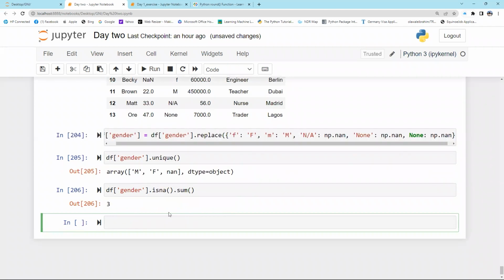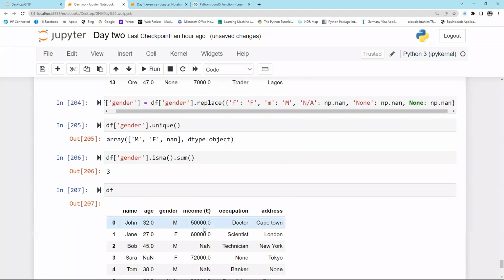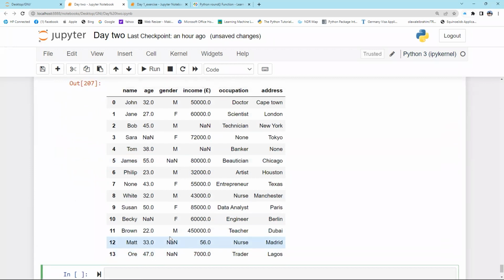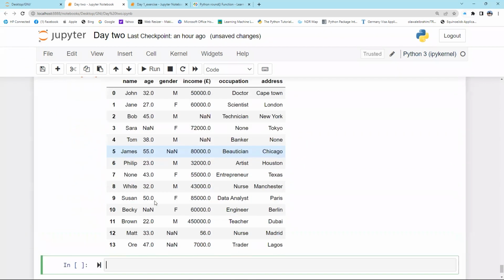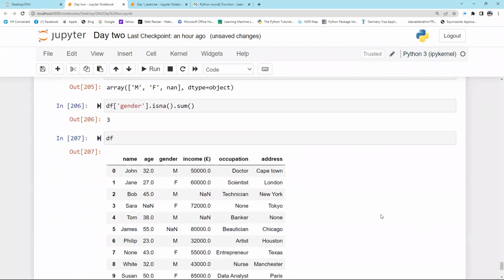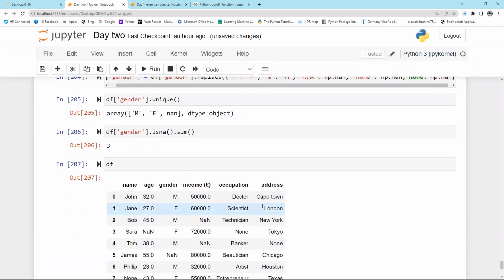So we have three. If I do my df again, you see how under gender we have this, this, and this. So we have three rows where we are missing items. You could just do the same thing for the other columns, and that's how you move about and look at data changes.